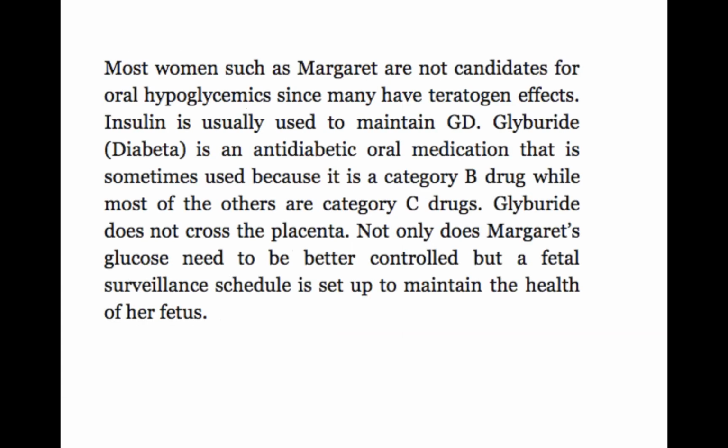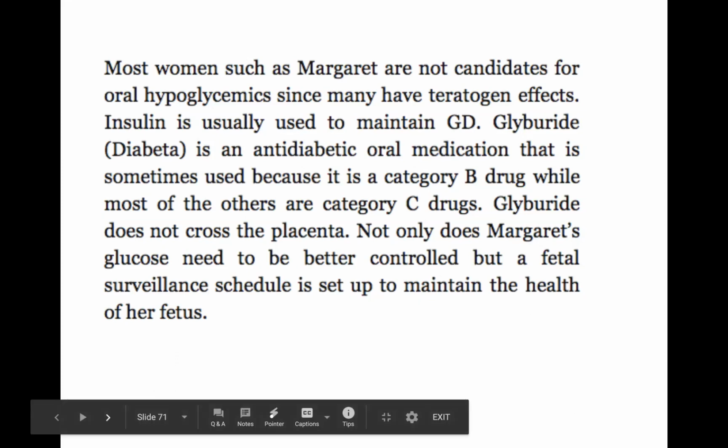Most women, such as Margaret, are not candidates for oral hypoglycemics since many of them have teratogenic effects, which means that they can cause problems to the baby, very severe problems. So insulin is usually used to maintain gestational diabetes. That's what I want you to know. I'm not going to get into the oral agents for it. Insulin is generally the med of choice.